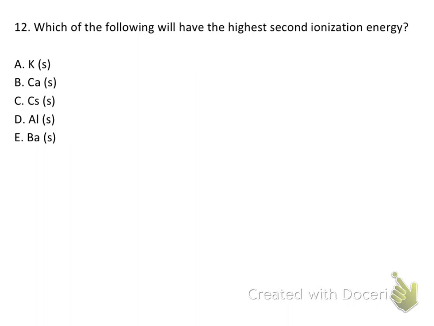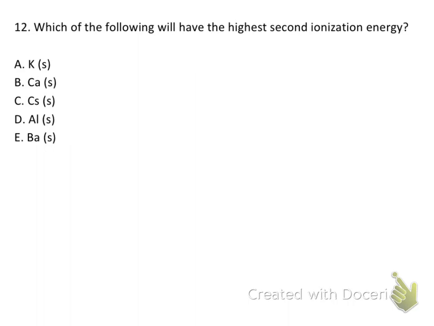This question is asking which of the following will have the highest second ionization energy. So recall that we can play around with valence electrons. You can add and remove valence electrons for a given atom. But we do not mess with core electrons. It takes too much energy to remove core electrons. If you have something that's in group 1, for example, that first electron will come out very easily. In fact, more often than not, things like sodium, lithium, and potassium are Na+, Li+, and K+, respectively.